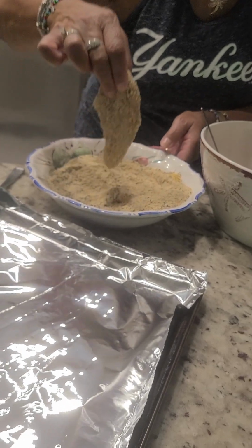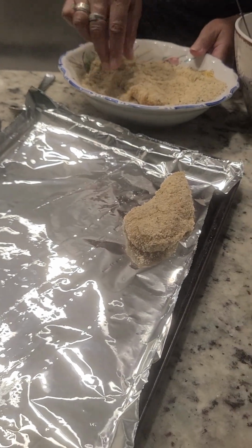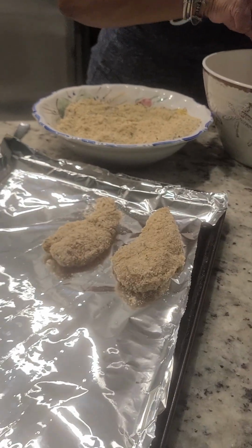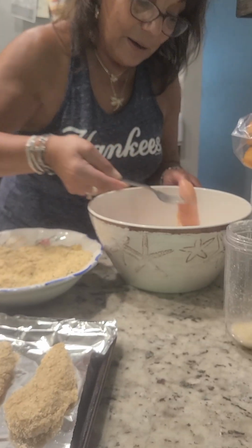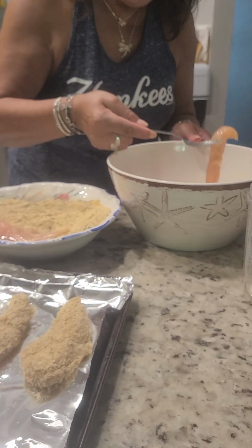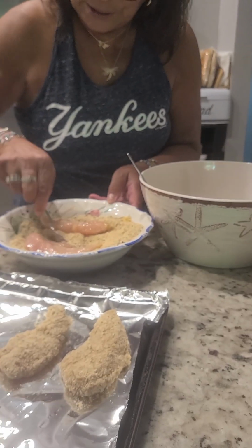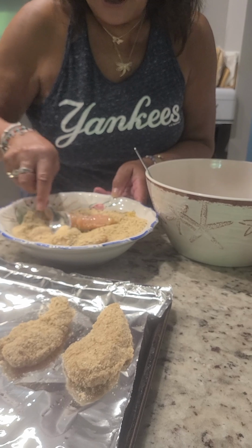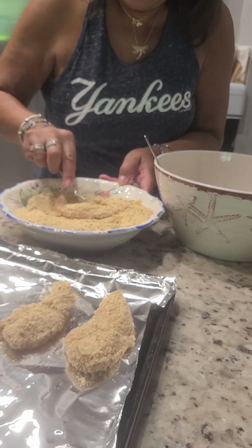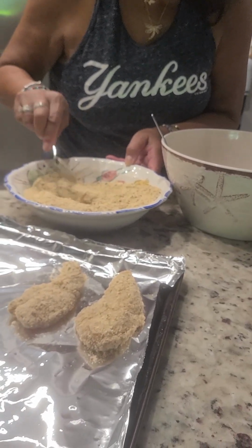Okay, and in terms of coat, what are we looking at? Should everybody coat it a little thicker or lighter? Well, you can coat it lighter, you can coat it thicker. I like breadcrumbs, some people like panko. I've even made it where I've smashed Ritz crackers, and that comes out really delicious. So you can really coat it in anything that you want, much to your liking. You can see a very heavy coat on that. That's good. Yes. That's gonna be major flavor right there.